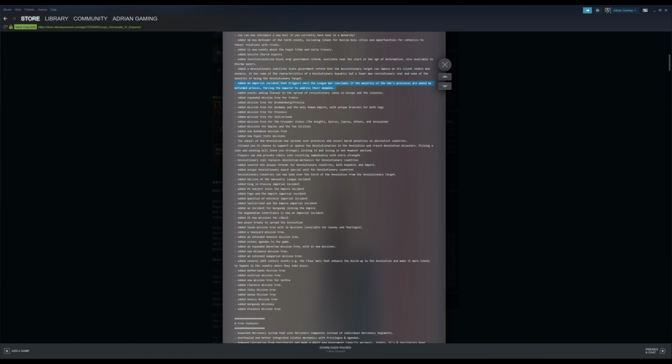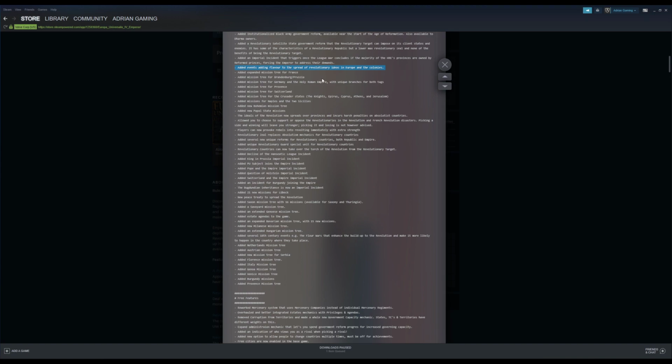Let's see. Add an Imperial Incident that triggers once the League War concludes if the majority of the HRE's provinces are owned by reformed princes, forcing the Emperor to address their demands. I have not gotten to this point in my campaign. I haven't triggered a League War yet, so I can't really speak too much on that. But like I said, more flavor for the HRE, the better. Added events adding flavor to the spread of revolutionary ideas in Europe and the colonies. I have also not gotten to that much of a late game yet, so I would say this: any sort of events, any sort of flavor is nice. The more the merrier, I think.